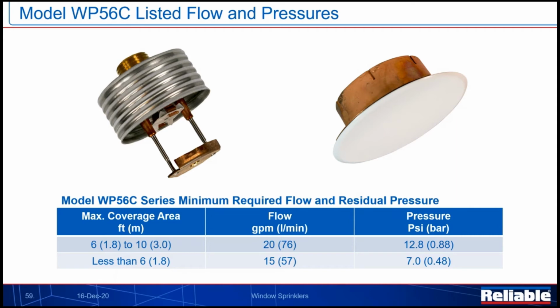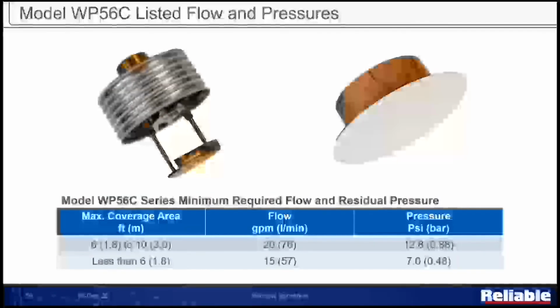Now you can start to see some more of the impact here of installing this sprinkler above the frame. Not only are we spacing them closer, but we're actually needing to throw more water. So in this case, it's going to be 5 extra gallons compared to our fixed frame version of the product. But that's sort of what you do in order to get this better aesthetic, to be able to move this sprinkler above the frame, away from the window. It's going to require tighter spacing versus our regular products, and it's going to require more water.